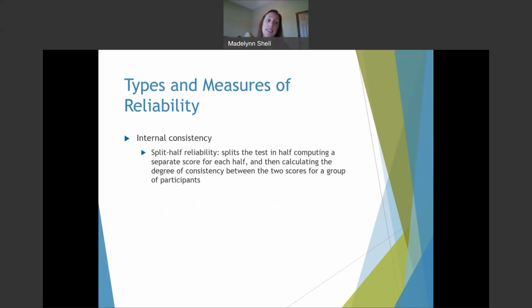Another way you can do this is looking at internal consistency. So if you don't want to give people the test twice, you can do a strategy called split half reliability. Most tests have multiple items or questions, and no single item is enough. But we can compare responses to different questions or different parts of the survey to see how they relate to the whole. So that in general is the principle of internal consistency. With split half reliability, you split the test in half, calculate the scores for each half of the test, and see how they relate. And again, if it's a highly reliable test, there should be a high correlation.